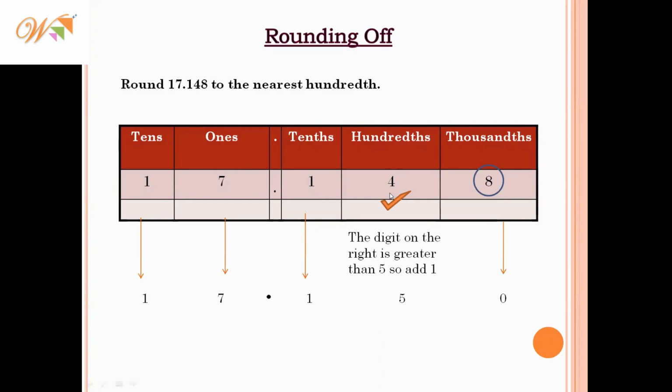All the digits on the left of that digit come as it is. All the digits on the right of it become 0. What will happen to that digit? For that, we will have to just look at the digit on the right of it. If that is greater than or equals to 5, this will get an additional 1. If that is not greater than or equals to 5, it will not get an additional 1. It will come as it is. That's the simple formula of rounding off.